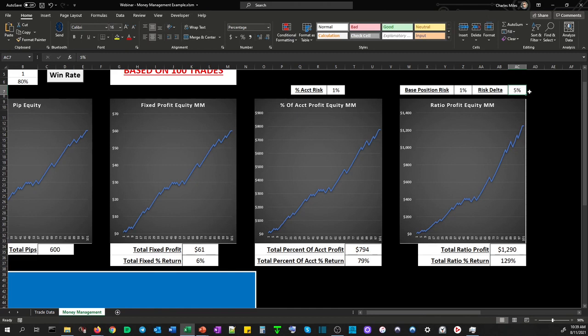You can do this on a weekly schedule, which is how we implemented it in our spreadsheet. You can do this on a trade-by-trade basis level, whatever you want to do. It's really up to you. The world's your oyster. But as you see here, we make more money, $12.90, and our percent return is 129%. Cool, right? Do you guys see how we're taking advantage of our profits?